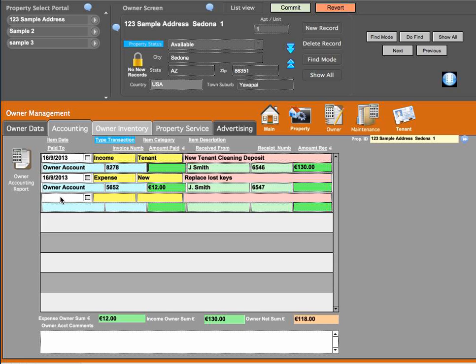Now, this is really up to you as far as the way you take payments, because there's so many variations. I would say that if it's an income for a monthly rental, you would put it in here for this property for this month from the tenant that's the current tenant. Any other income or expenses that are going out for that particular location, for example, maybe there's a service fee for coming in and repairing a leak on a sink, that should go in here if it's being charged to the owner.